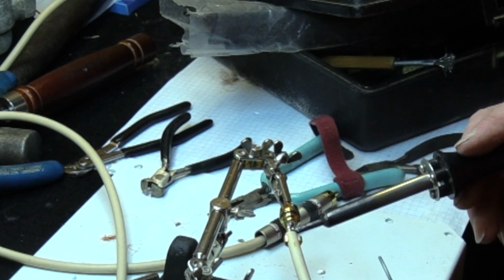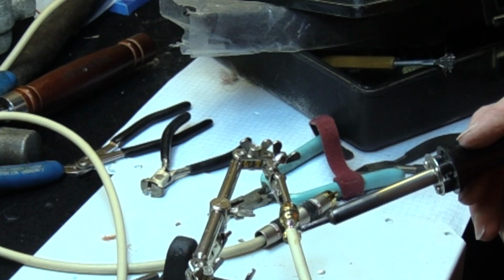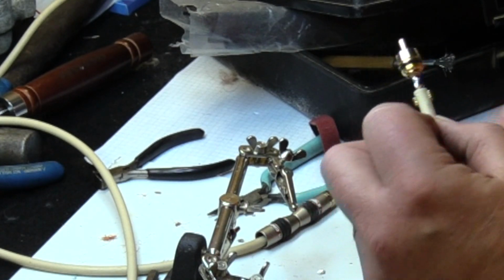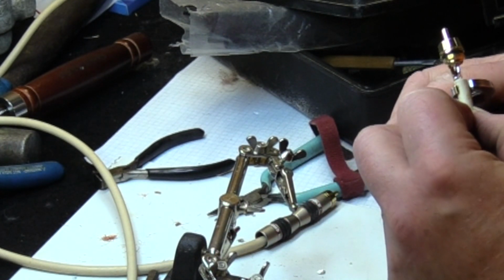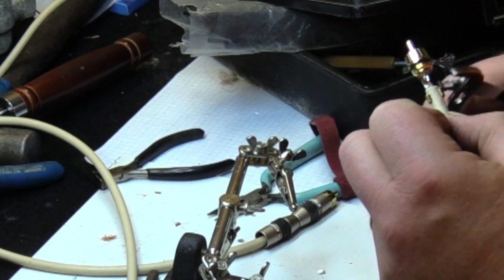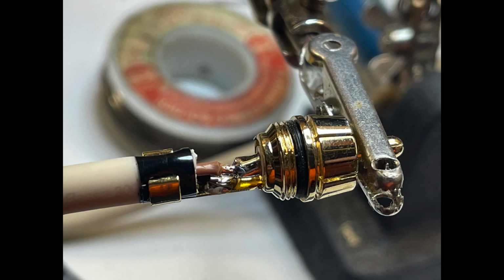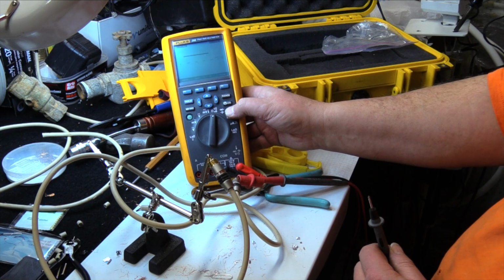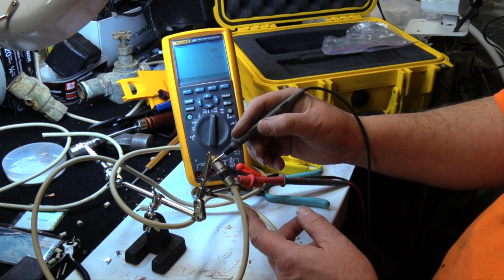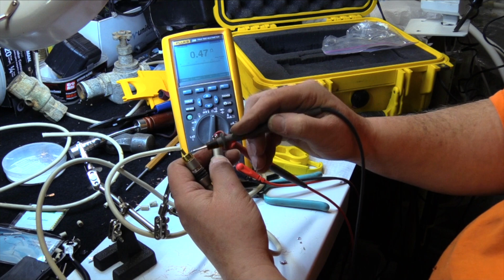To make the job easier, I pre-tinned the ground wire with solder, then rested it on the connector and soldered it in place. After soldering the center pin, I checked it carefully for a solder bridge. When I was satisfied with the solder joint, I crimped the connector with channel lock pliers. Here's a close-up of the completed solder joint. The last step was to ohms check the wire for an open or a short between the conductors. The result is 0.47 ohms.